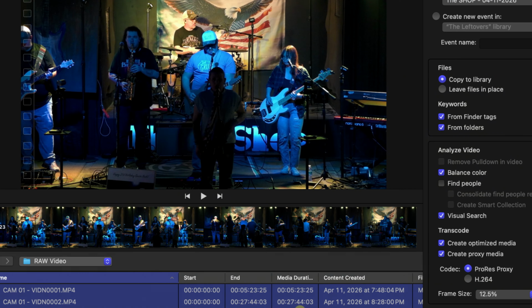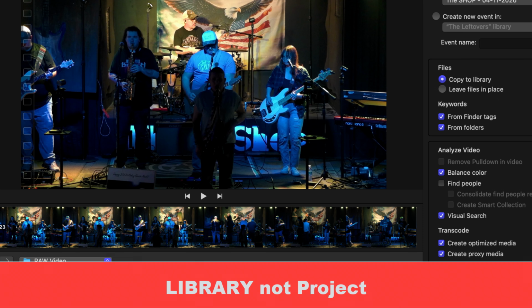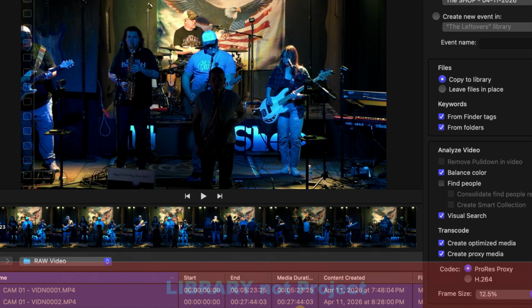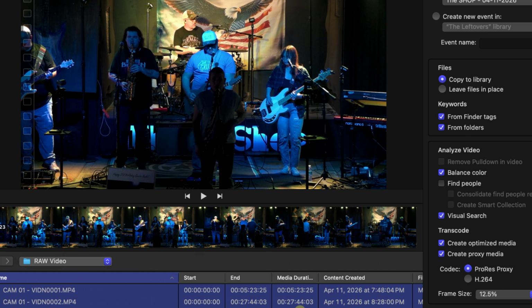The bad thing is if this file becomes corrupted, you're screwed. You don't lose the media, but you'll lose all your work in that project. Now, I haven't had that happen to me too many times, but I have had it happen, so it is a risk. So do know that if this FCP project file becomes corrupt, you may or may not be able to recover your work inside there.